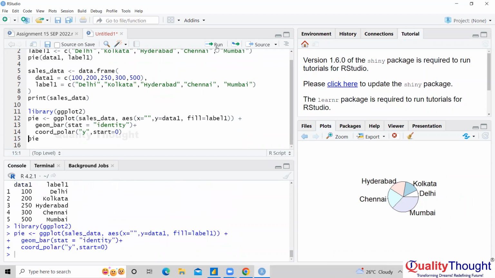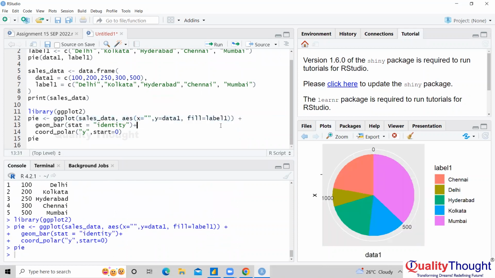So that's what, it's not starting, right? On that, you are adding. You're saying that I want to use ggplot, then I'm adding a bar graph, and on that I'm adding coordinates. Bar is just for creating that structure, and then we convert that bar into a pie chart. It's like first you draw an outline, then you draw the image, then you color it. On paper, you keep on adding one by one, right? So that's the logic of ggplot.